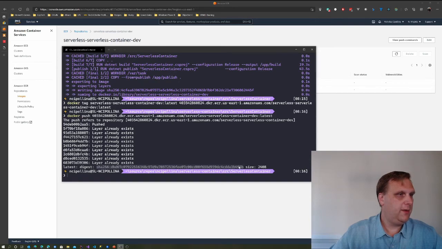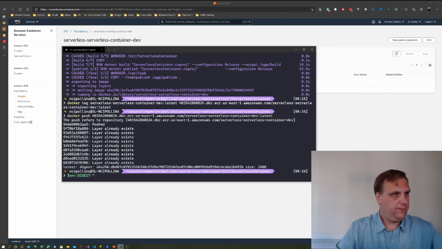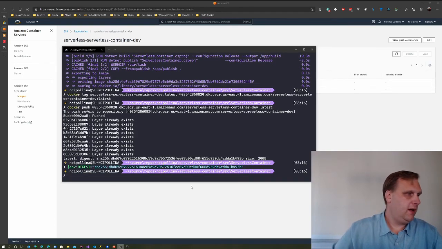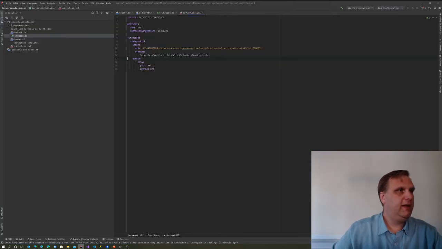So we're going to copy this, and we're going to set that to an environment variable called digest. All right. And the reason we did that is that in our URI, we are looking for an environment variable called digest that we're going to append to the end of our URI. And so that's how we do that.